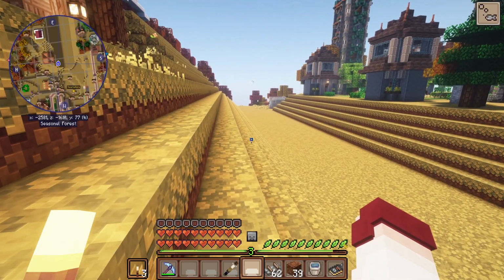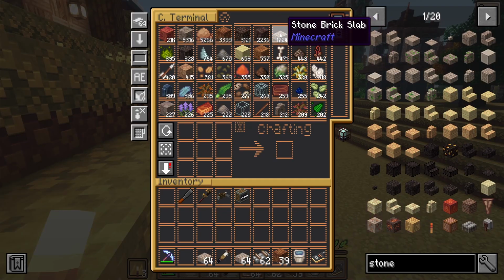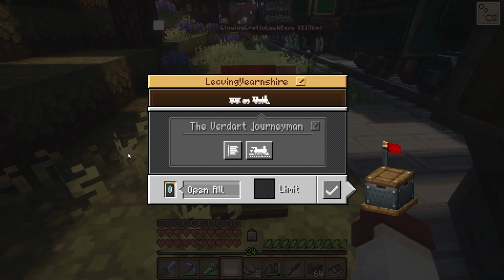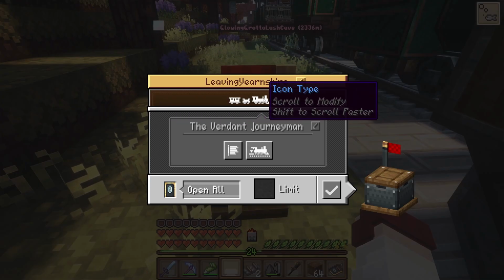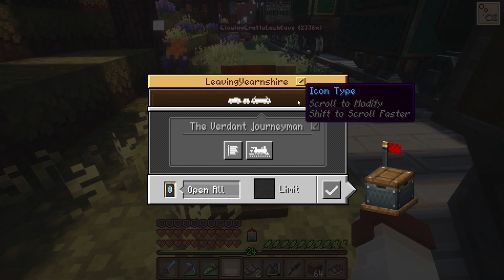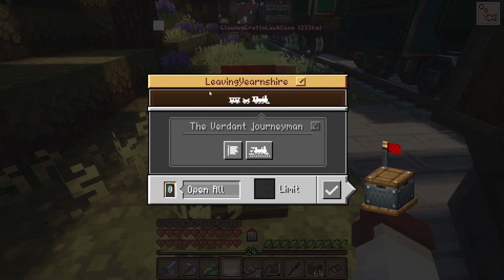So let's grab a bunch of our slabs, and we're going to need a lot more stone brick slabs. Disassemble the train, clear blocks and pave. I wanted to show you something as well. Look at these icon types. You can scroll and modify them. Look at that. You can have a little tram. You can have a bullet train, but we're going to stick with the classic because this is a classic train.